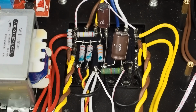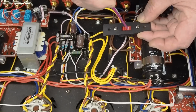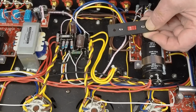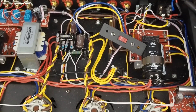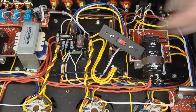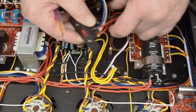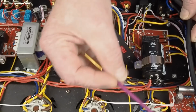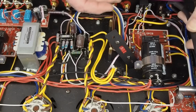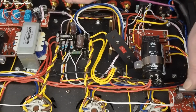But see, another thing that I want to deal with while I'm working on the power supply. Let me zoom out so I can show you this. Okay, what we're looking at here, we've got this switch right here that is for switching from 115 volts to 230 volts. This amplifier is only going to be used on 115 or 120 volts, but it's in the US. And I get why they put the switch in here. So a retailer can pop the bottom cover off, flip the switch, and it can be sold in a different country. But the problem is you've got all of this high current AC wiring, none of it's twisted, and it's running right by the speaker jacks, and especially this guy. It's running up here to the front switch on the amplifier, and it's just a pair of wires inside this sheathing. This isn't like a shield or anything. That's just some heat shrink tubing that they've put on here. And this needs to be a twisted pair of wires going up to the front switch.